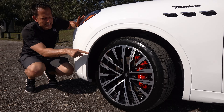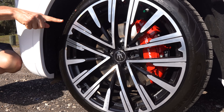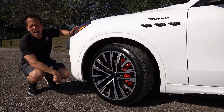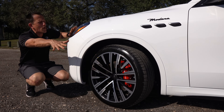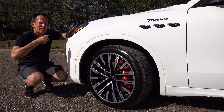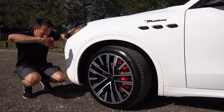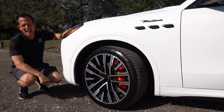We have optional 21-inch wheels with the Trident in the center — machine aluminum, gloss black. Look at the size of that massive brake caliper: six-piston caliper with that pasta red. That's homemade sauce right from Bologna, Italy, and I love the way it's got the Maserati script on it. You do have adaptive suspension at all four corners, and on the Modena trim there's an optional sport tuning for even better handling through the twisty bits.